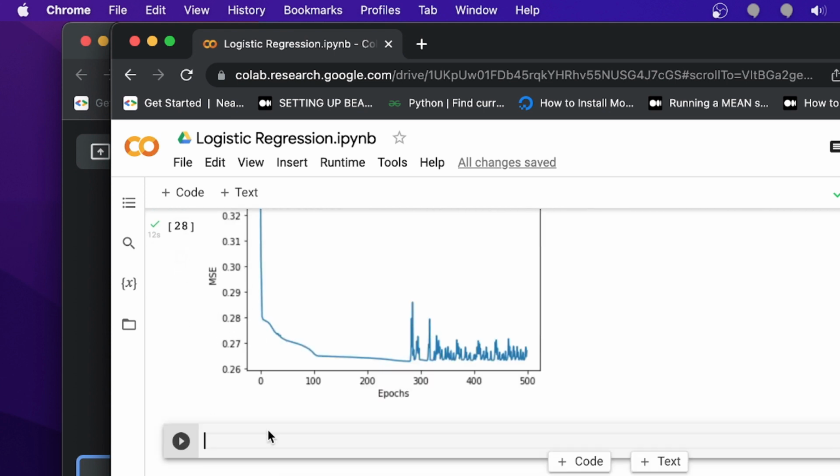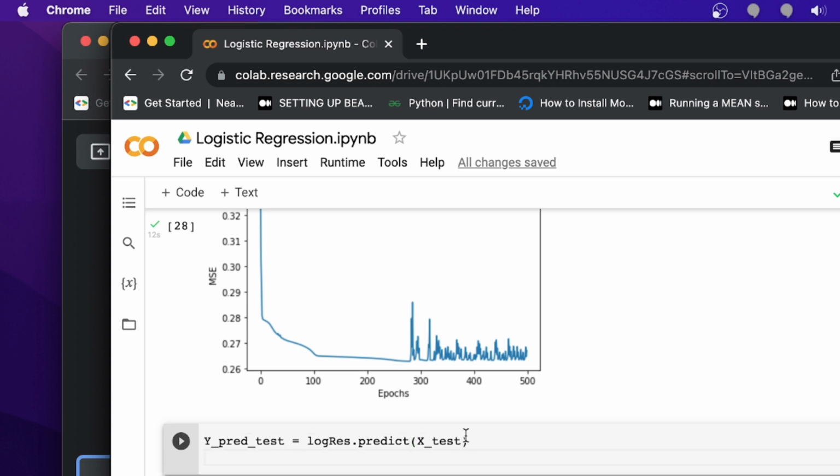But now I'm going to use y. This function is going to predict the value, and I'm passing all the test data.